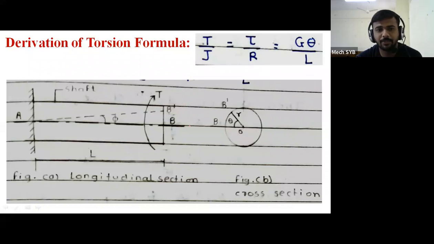Similarly, if the shaft is free at both sides and we apply the torque at only one side, it is not possible to say that the shaft is under torsion. In order to make it under torsion, at the left side also we have to apply torque. But the torque applied at the left side and the torque applied at the right side must be equal and opposite. Equal means equal in magnitude, opposite in nature. If one is rotating in the clockwise direction, the other should be rotating in the anti-clockwise direction. If it is like that, then and only then will your shaft be in torsion.